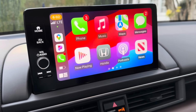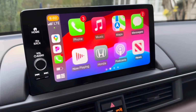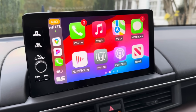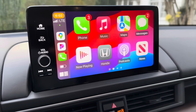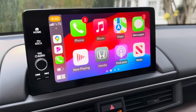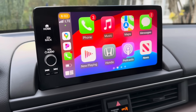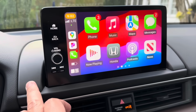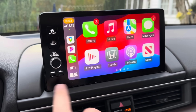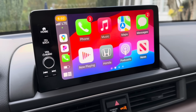So the next area for a rethink, and well, the 2019 Honda Civic called, and hey, it said it wants its infotainment system back. Yeah, this thing looks and feels a little bit like a 2019 Honda Civic, and I think it's time for Honda to move on from this type of design. It's unfortunate that it doesn't have the 12-inch display unit. You can see here the bezeling around that, hopefully in a mid-cycle refresh that will come.